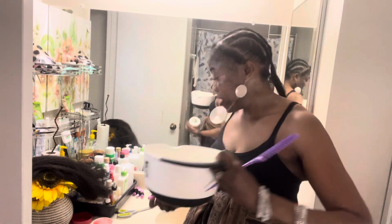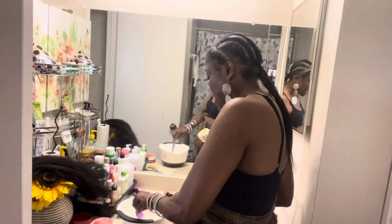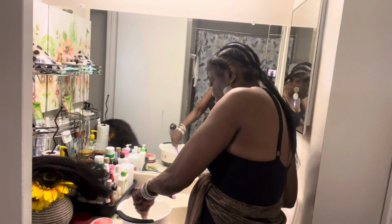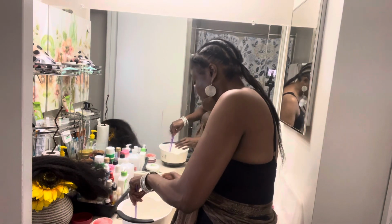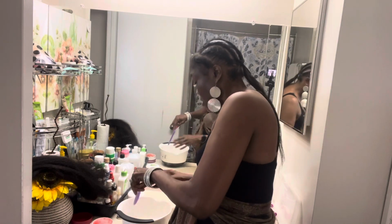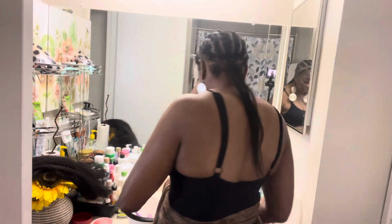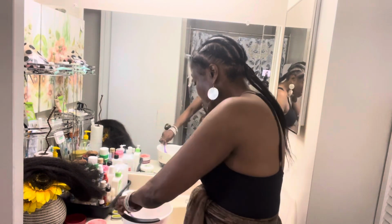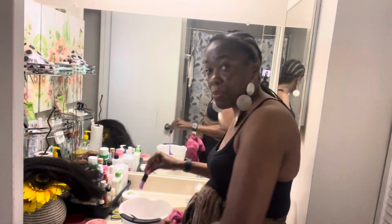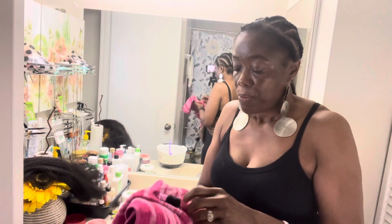So now I have warm water, hot water here. I have some conditioner. I'm gonna put it inside the water. I'm gonna mix it. Just put a little more in there. Mix it. I'm gonna drop the hair inside. Make sure it's cool.